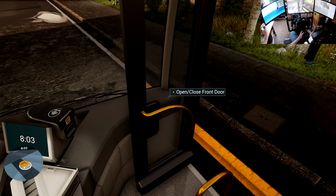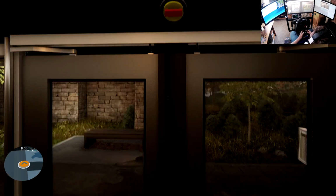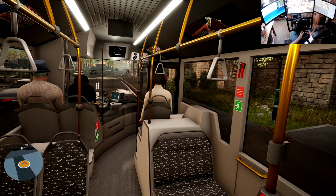So, my recommendation to you, if you've already got Bus Sim 21, is to jump into the sandbox mode. That way you won't be harassed by anybody. Pick yourself a bus of your choosing and just go and jump in it and drive around for 10 minutes and see what does what.